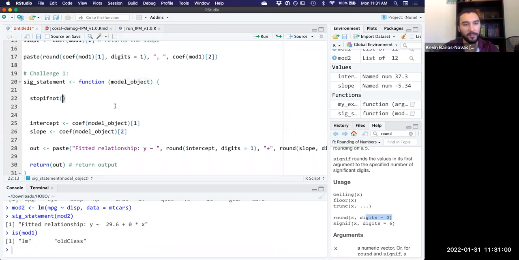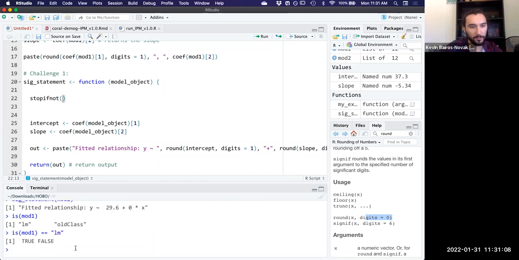So I think we can say, is model equal to linear model. So we can do something like this to make it work for us. Don't worry too much about knowing this, but we can basically use any as a way of just checking to see if any of multiple logicals is true.